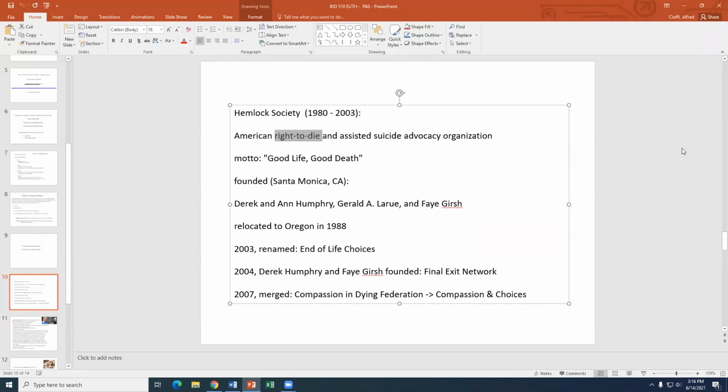They were advocating for a right to kill themselves. And that's why the suicide. This is more honest, okay? Assisted suicide, because they couldn't do it themselves, okay? They didn't want it to be gory and bloody with a gunshot or hanging or anything drastic like that. They wanted to go in peace, right? So good life, good death was their motto. Not messy, like blowing your brains out or something disgusting like that.